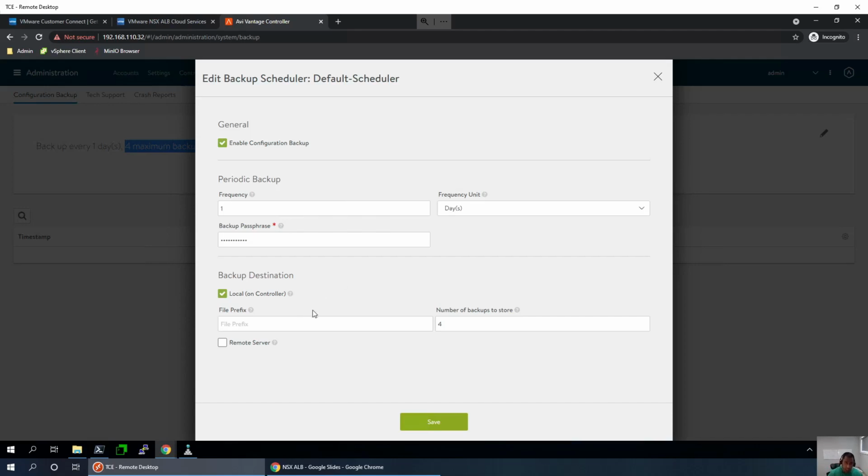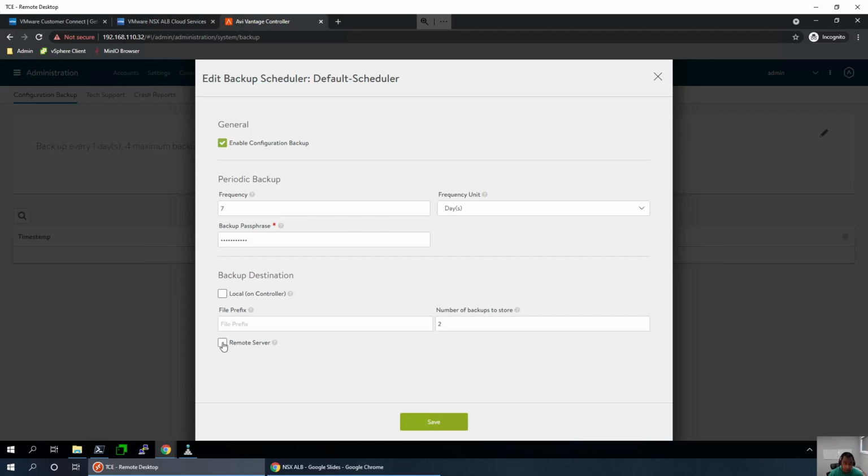So I'm not going to change much here, except for the frequency. It says every day, and backup up to 4 times. I'm going to change that because this is a demo scenario. So I'll just say every 7 days is fine. And the number of backup restores, I'm just going to say 2 is okay, right? And backup destination is local. That means wherever the controller is running, that's where I'm going to back up, which is not recommended. This is just the default setting.